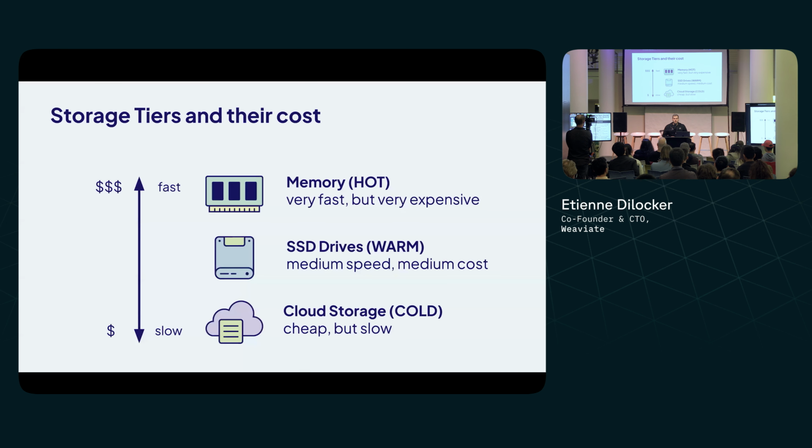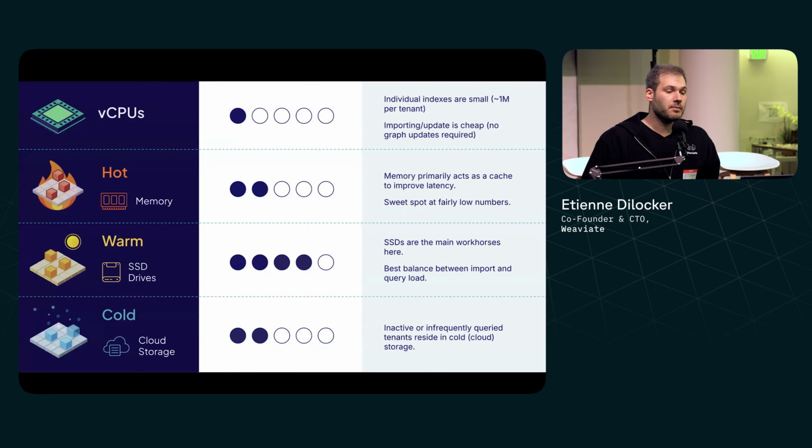In very simple terms, if we need something right away, if we want to use it and we need it hot, we need it fast, we put it in memory. If not, we just leave it on disk. And if we don't use it at all, we could even shove it onto cloud storage, which makes it even cheaper. And in summary, that means in this use case, we basically almost don't need any CPUs.